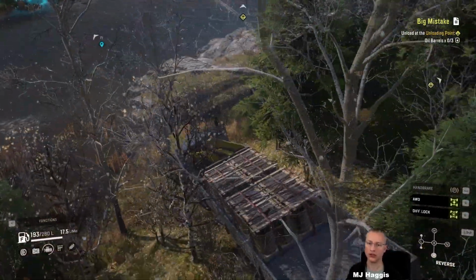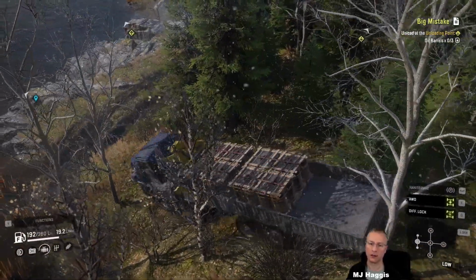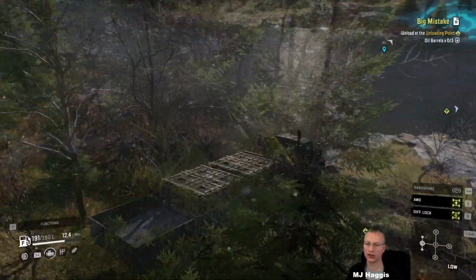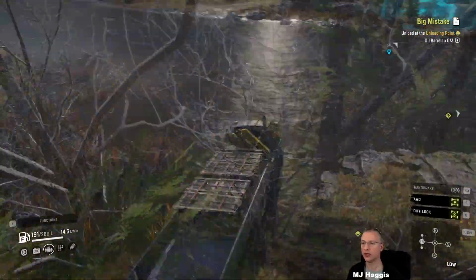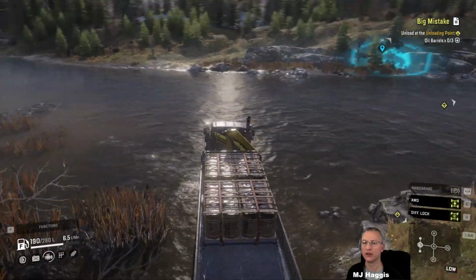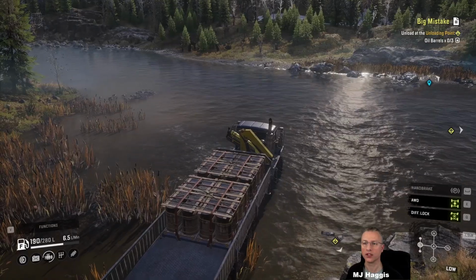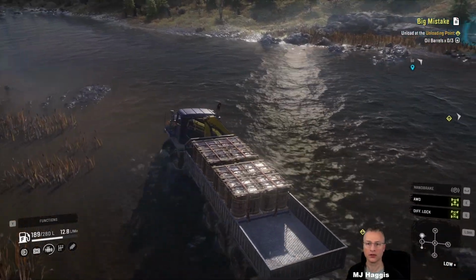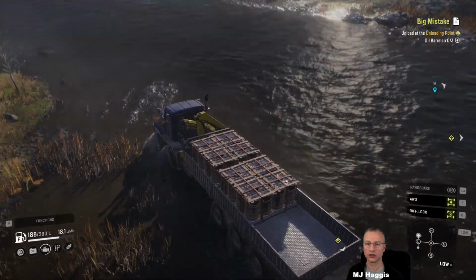I knew there was a road down. I did miss it. So, is this a viable crossing point then? Is that what it's showing us? Because it looks like it's trying to hint at that. Where's the way out? Looks like it's just over there. So let's go down a bit and straight across.